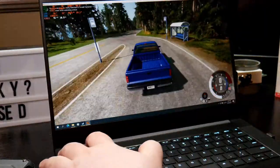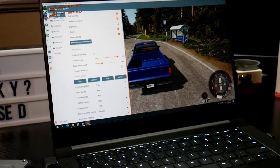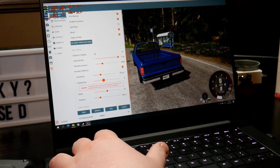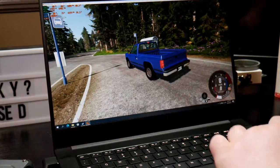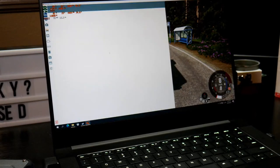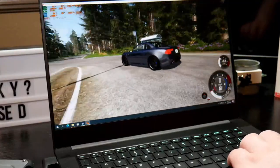But, actually, where are the shadows? Why does the lighting look weird? Oh, it's because I have dynamic reflection off. Well, we'll change that. And yeah, that should do it. Let's get a better car. Now we're at like 70 FPS because we have the higher graphics settings on.